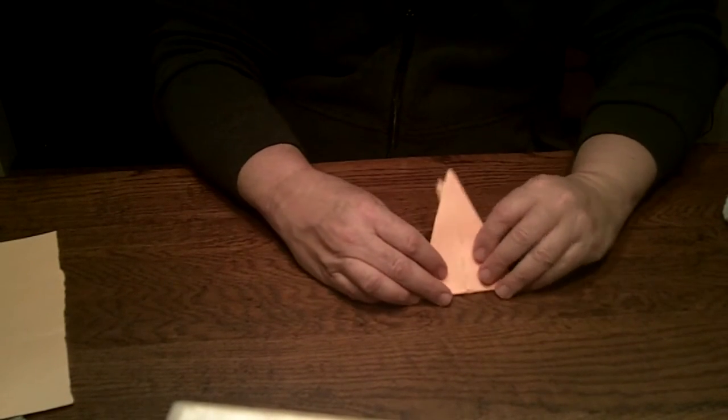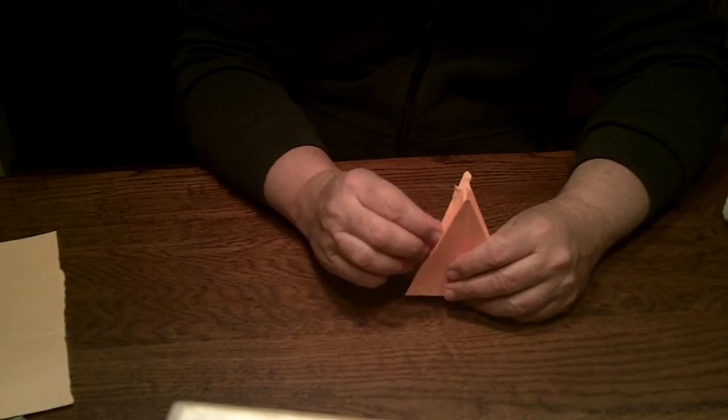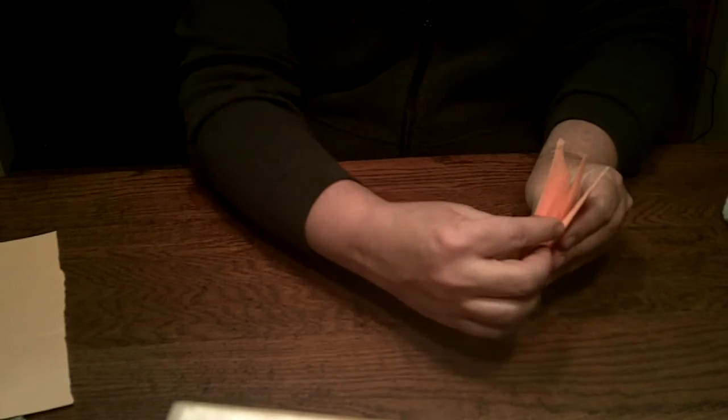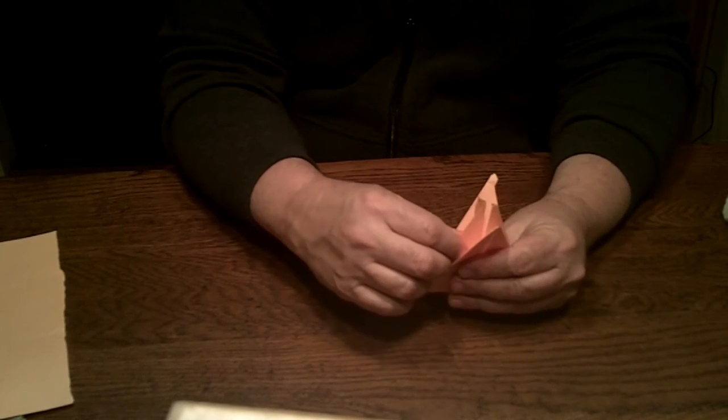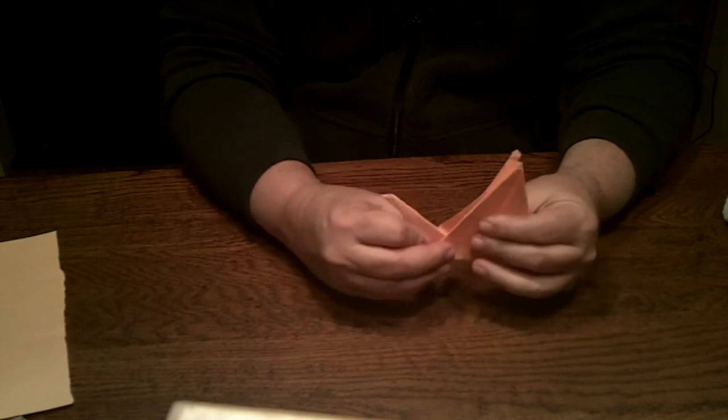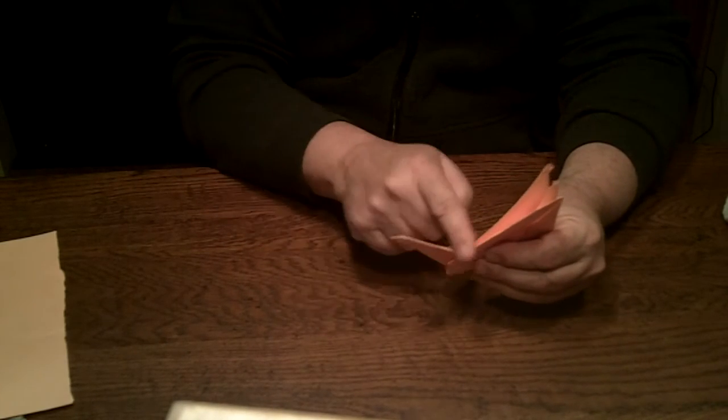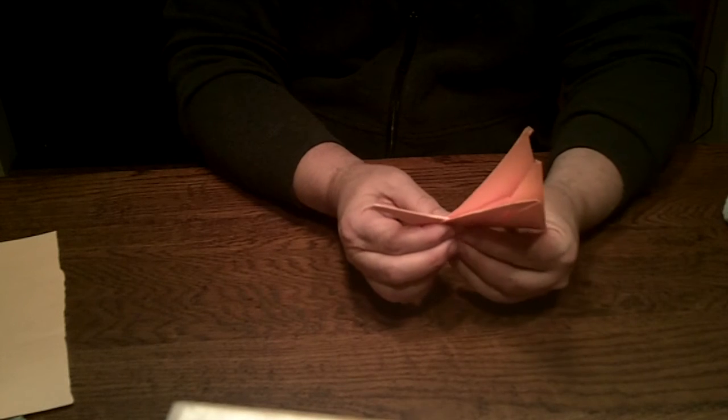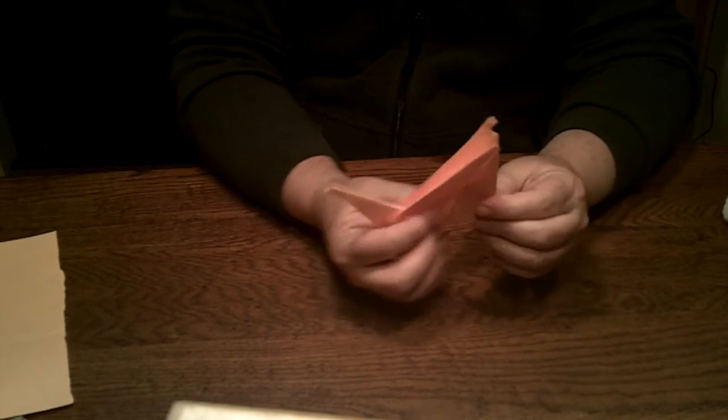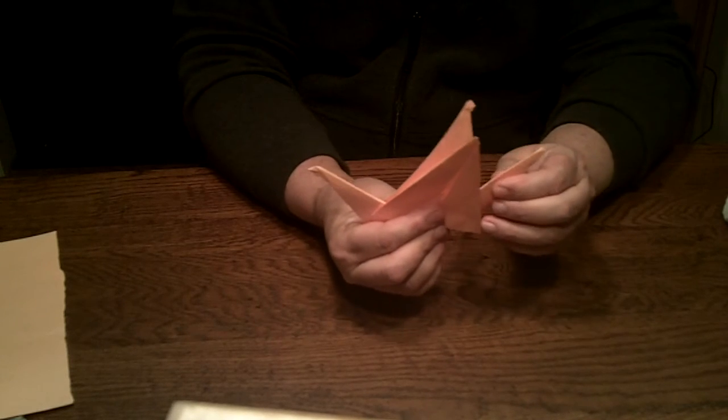And now comes the fun part. You're going to hold it in your hand. And you're going to just kind of grab it from the center like this. And you're going to reach in and grab one of those arms and pull it down until it's about, oh, kind of right angles here. Okay, and flatten it. And then you're going to do the same thing to this side.